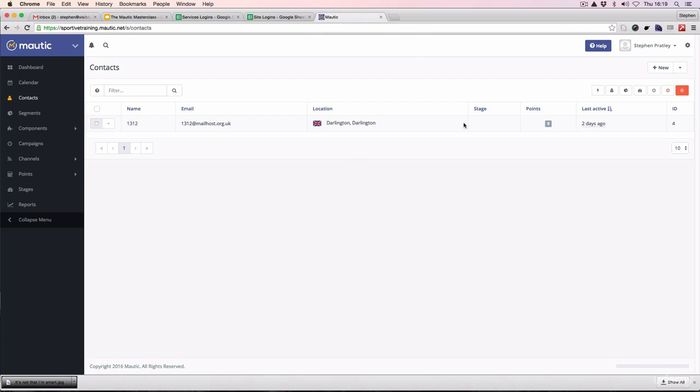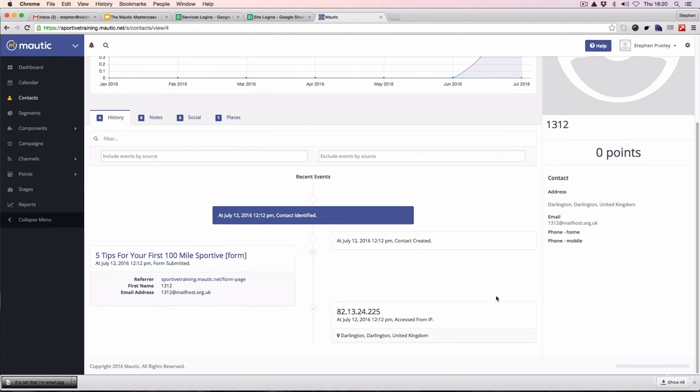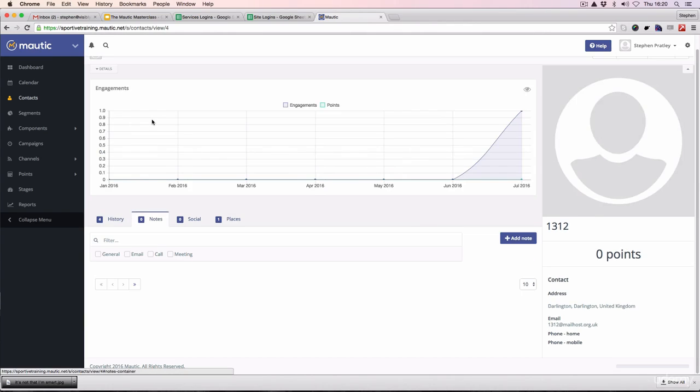You can see lists of contacts. You can see I've just got one test one in there, and if we click on that individual contact, we get a lot more detail about how engaged they are, so how many emails they've clicked on, pages they've visited, and you can see that person's history, so arriving on the page, filling out forms, and that contact being created. You can also fill out information about other information you find out about them, like phone numbers and contacts, social media contacts. You can make notes about emails and calls in there.